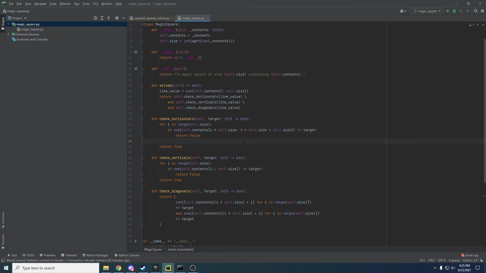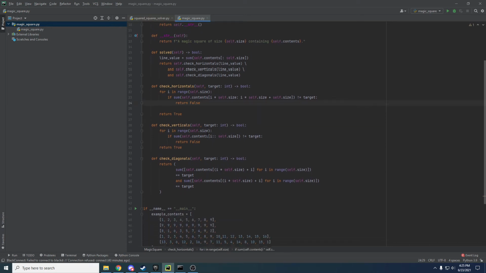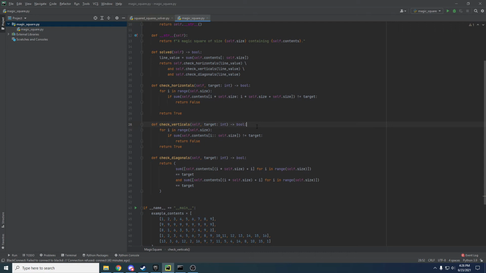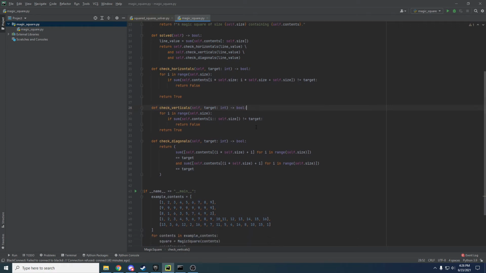I will have this code up on GitHub if you guys are interested, by the way. So if you need more time with it to figure out what's going on, or you just want to reference it later, it'll be up on GitHub. I'll have it down in the description for you guys.